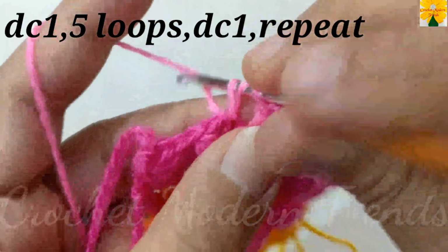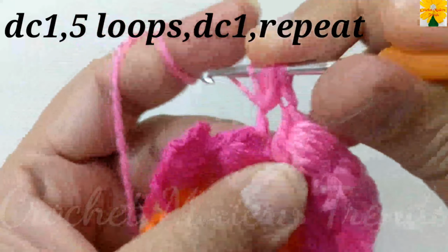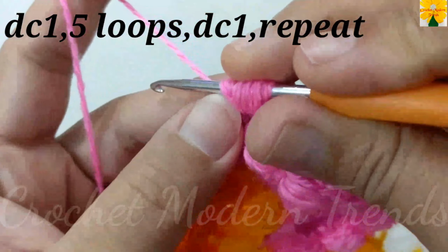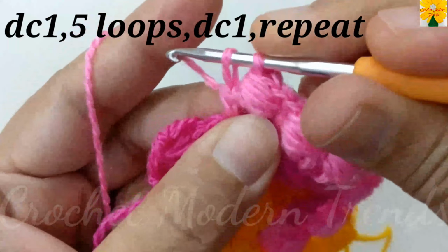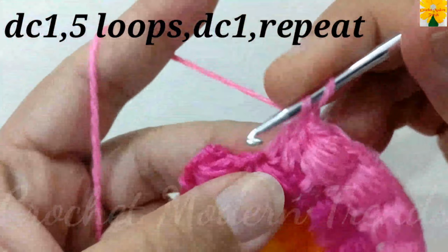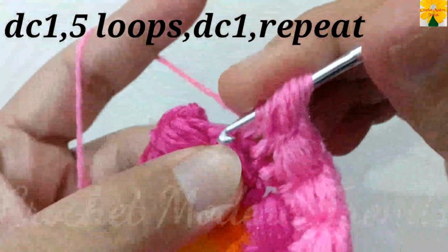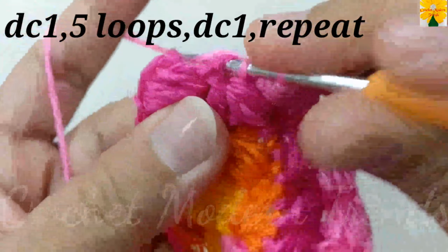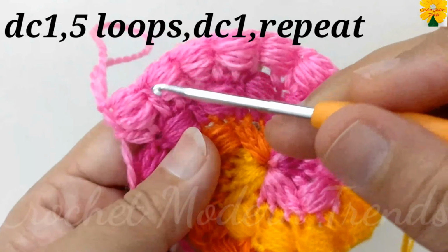Yarn over into this loop, double crochet 1, 1, 2, 3, 4, 5. Pull through all the loops, yarn over on the top of the petal, double crochet 1. On the top of the petal, double crochet 1, into this double crochet 1, 2, 3, 4, 5 loops. Pull through all the loops on the top of double crochet. We have to do double crochet 1. So there are 1, 2, 3, 4, 5, 6, 7, 8, 9 petals.